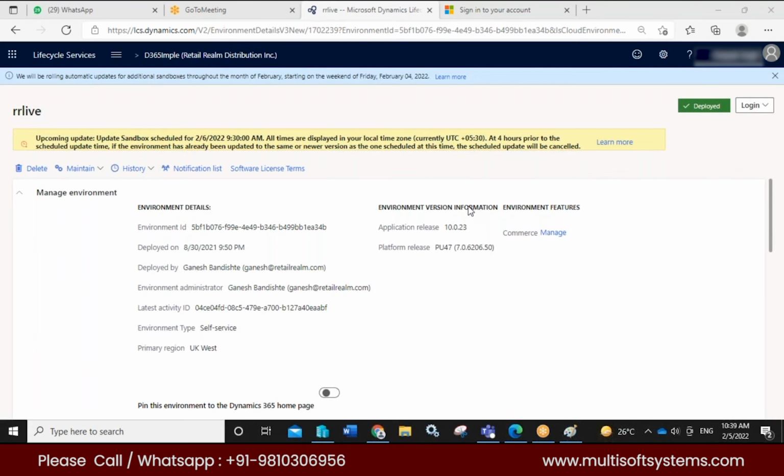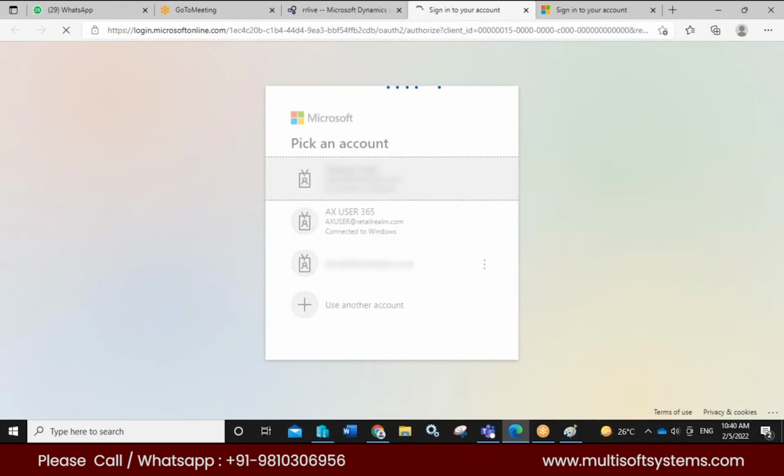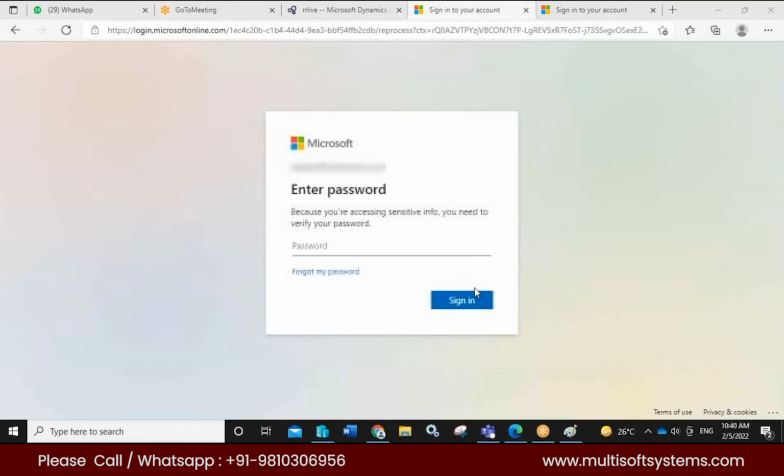See, first after the development part, we need to do the configuration part. So when we click on the login here, we can see it's going up. We have some backend part also. In the backend part, we need some configurations. These configurations we need to learn in our classes for D365 Retail. So I'm just going to show you here. Actually I have a lot of things, but today I will not show you everything, because today is the first day, and you will get confused with all the topics.